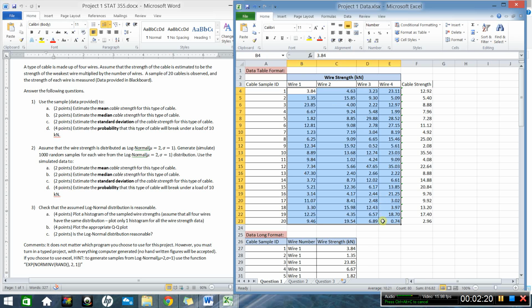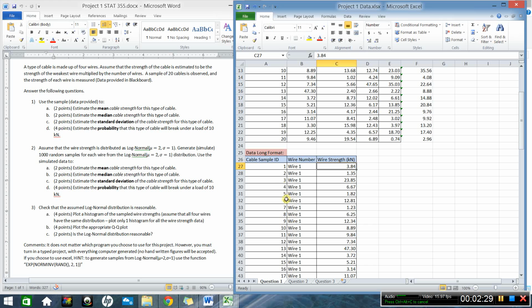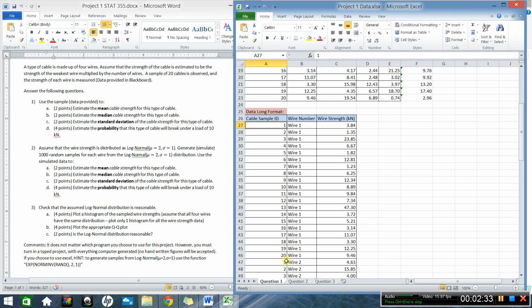Both these tables have the same data. By the way, if you used this long format of the data for question number 1, that's okay. Just make sure that you are matching the cable IDs. For example, this is cable ID 1 for wire 1, and this is cable ID 1 for wire 2.